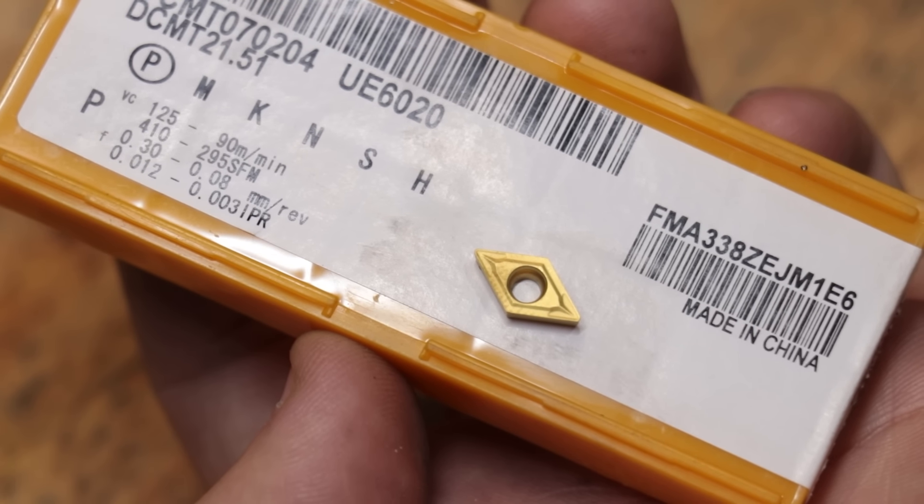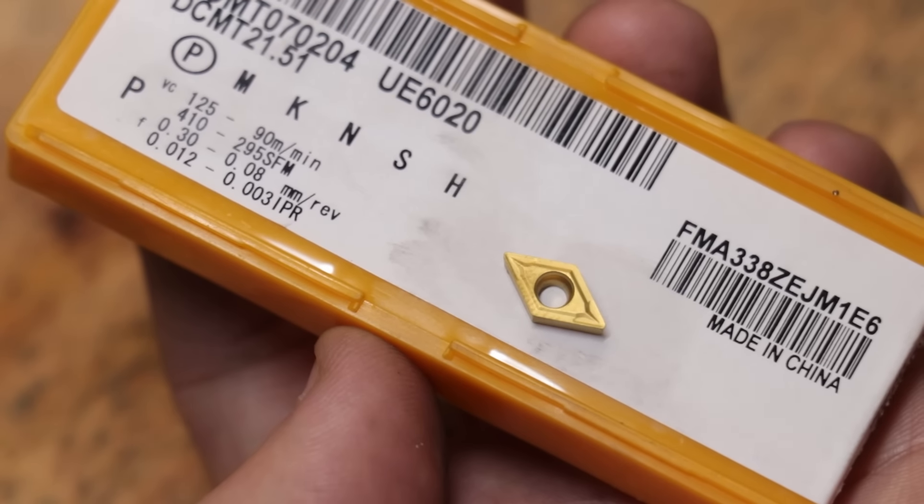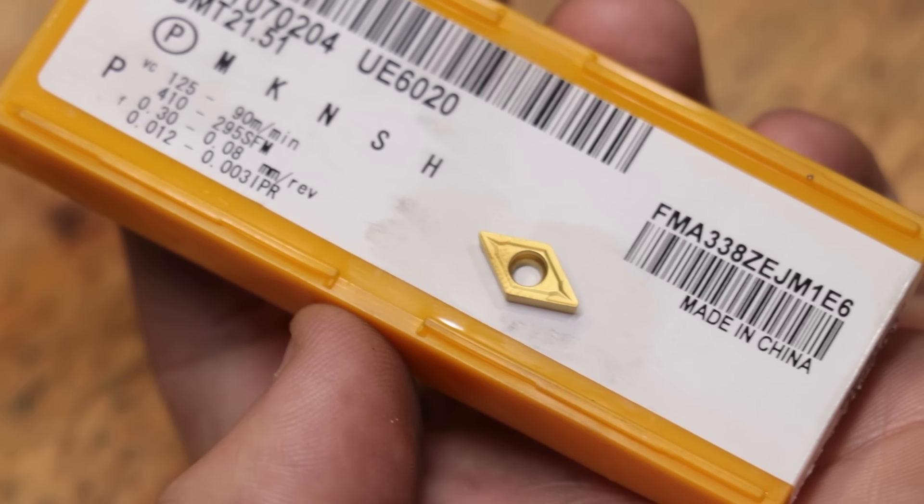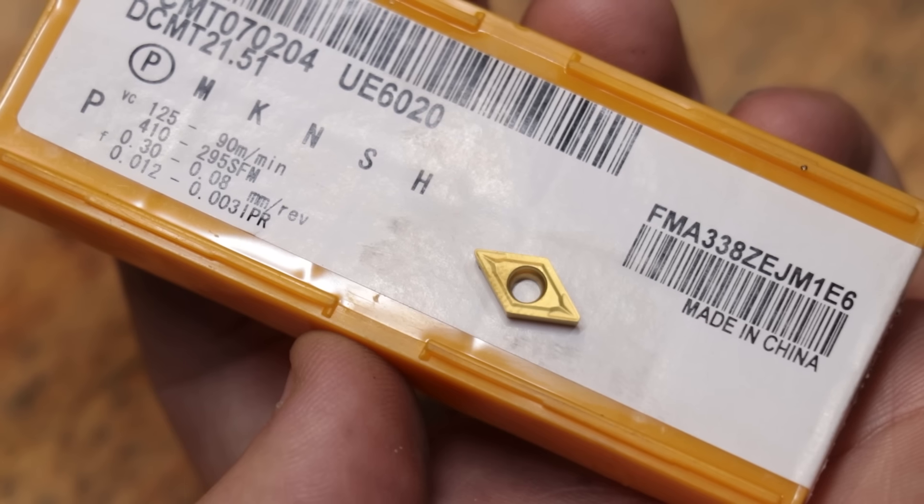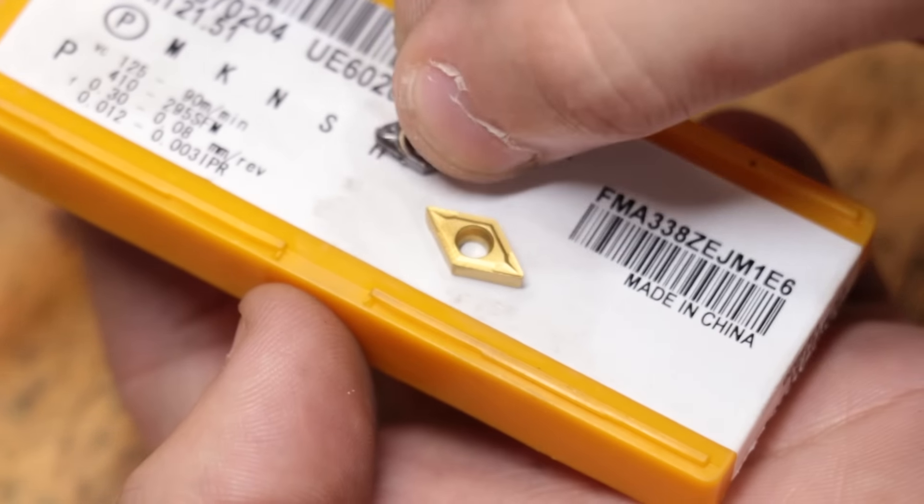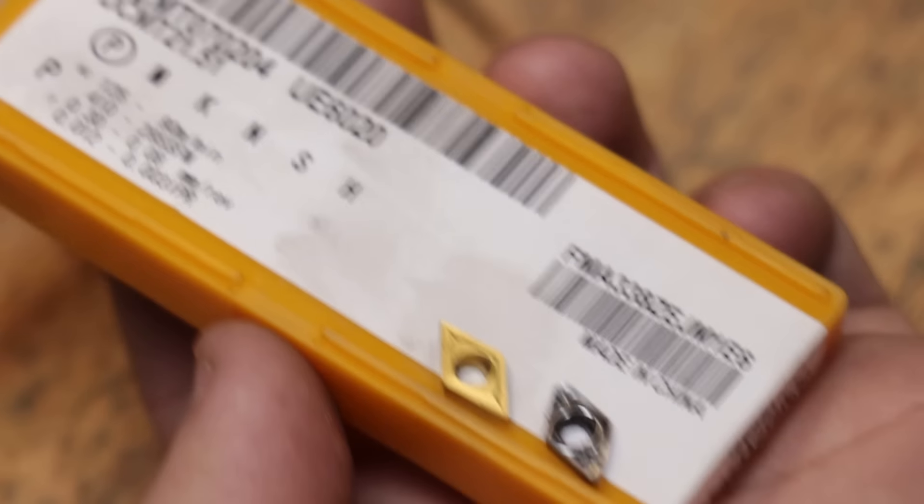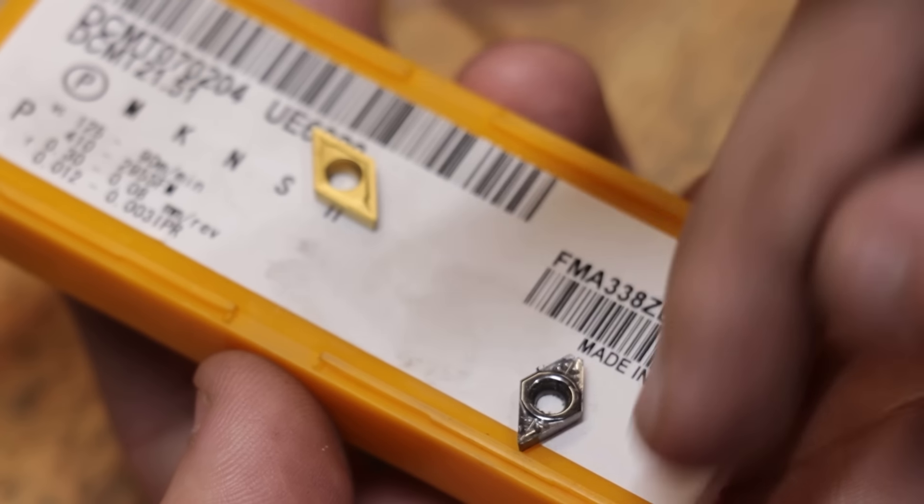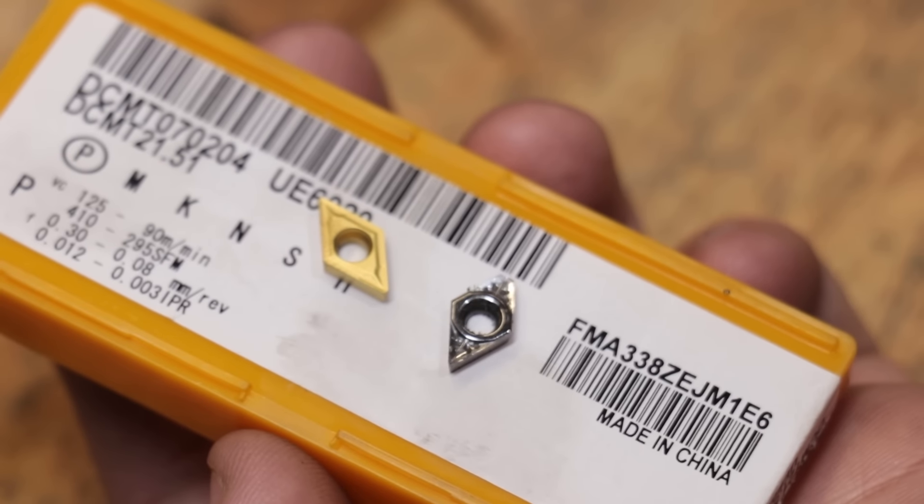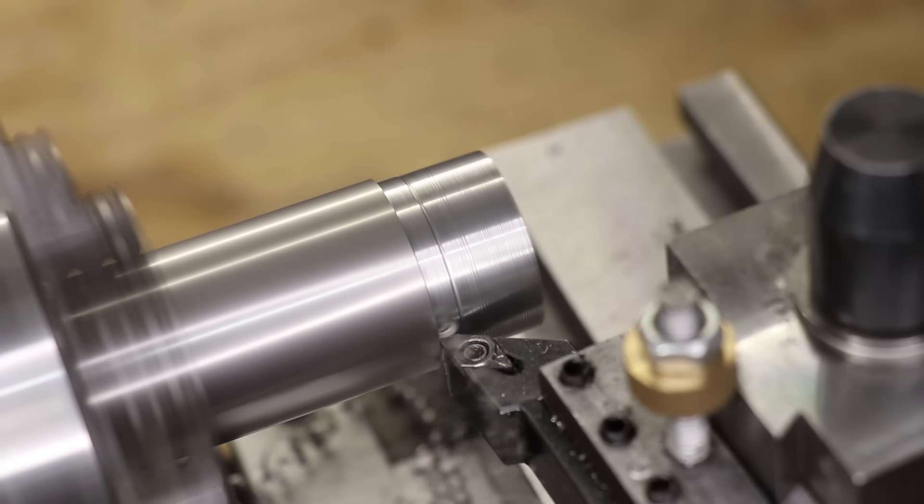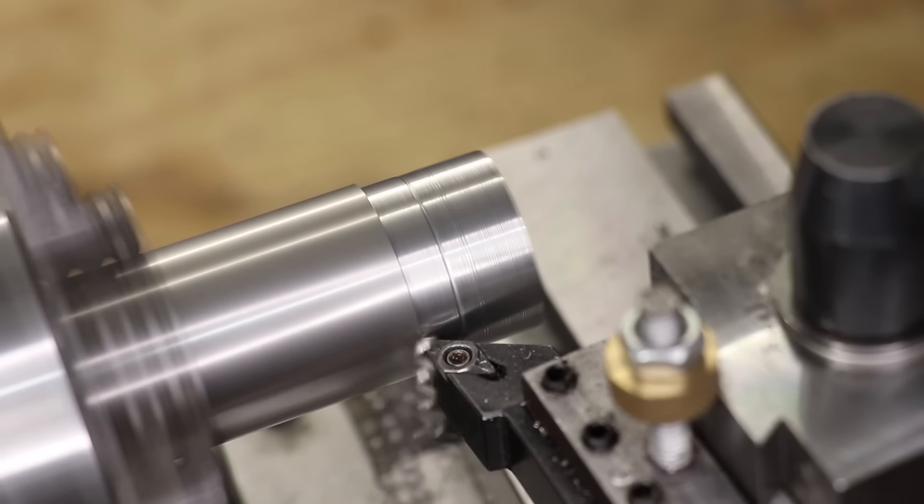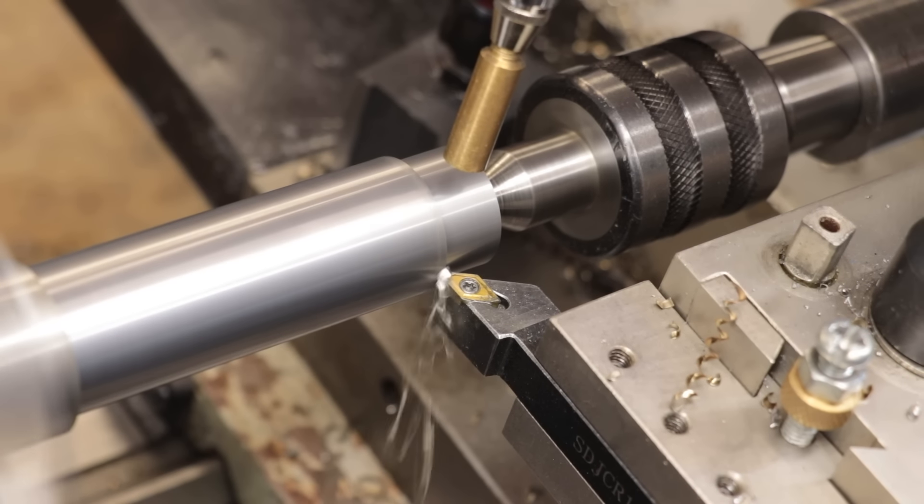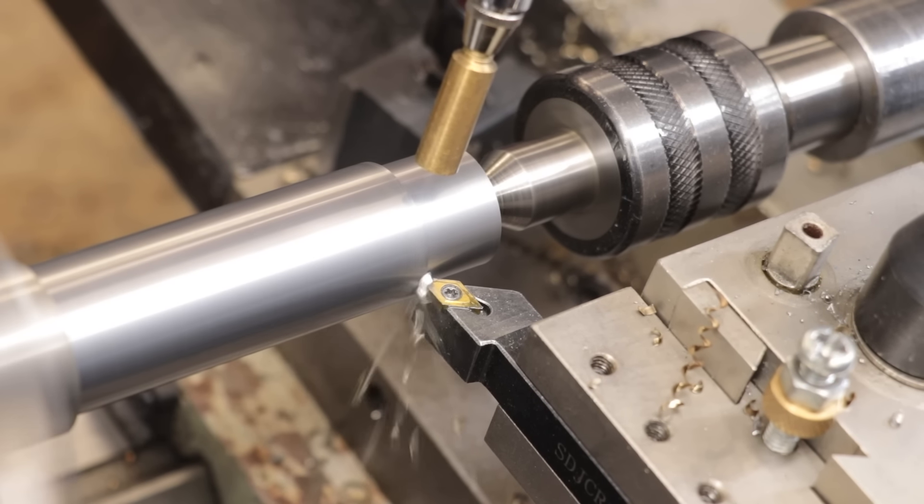And just to add on to that, I mean, generally speaking, carbide inserts aren't exactly that sharp. The edge is more rounded over, which gives you a longer lasting tool and a much tougher tool, but it does mean that you do need a fairly rigid and powerful machine to push the insert into the work to remove that material. And they're mainly meant for machining aluminium. Now, they certainly could be used for machining steel, which was fine and all, except the inserts didn't last all that long. And at least in that case, with me using those inserts, you could definitely make the case that I was certainly misusing carbide. But here on this lathe, I'm certainly getting the expected service life and the performance out of these inserts.